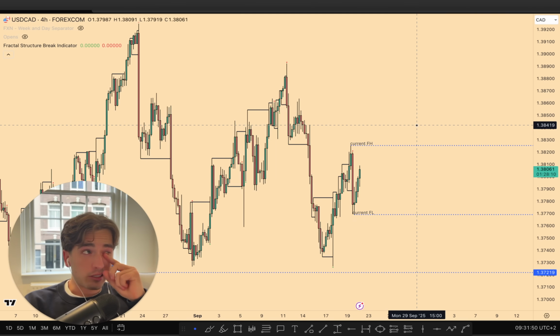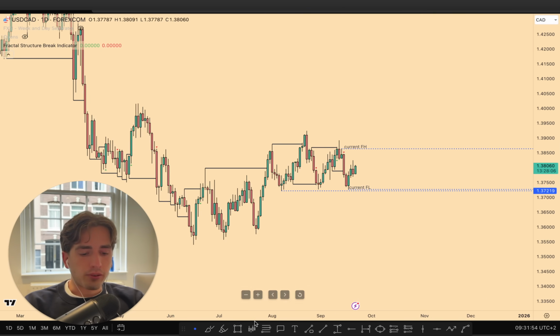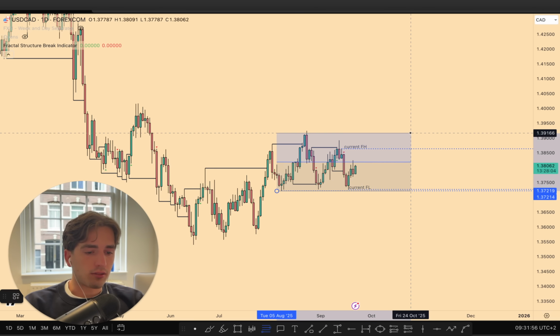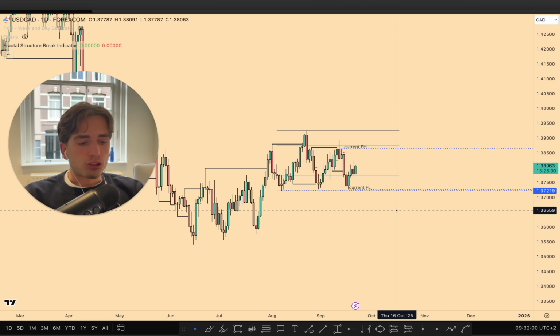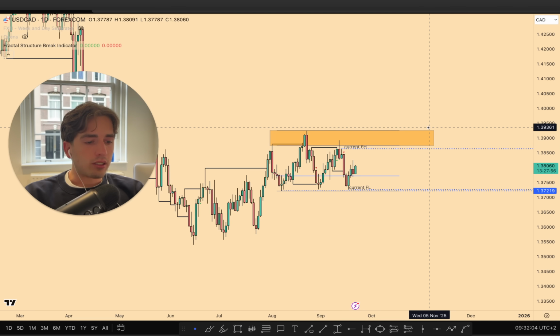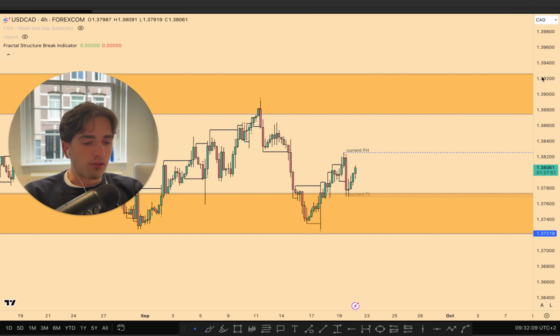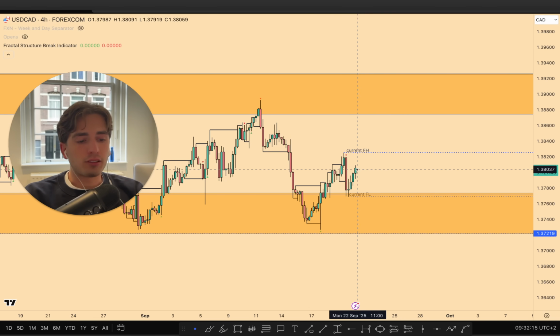USDCAD has been pushing in towards the highs again as of this morning. For myself, USDCAD is in a range. I'm not very interested in trading this. You can clearly see it's stuck inside of here. So what you're sticking to here is the extremes of the range, where we stick to the 75% to look for sells, and we stick to the 25% to look for buys. Now you can see here that 25% level got retested to absolute perfection, and then from there, we bought up back in towards the highs as of this morning.